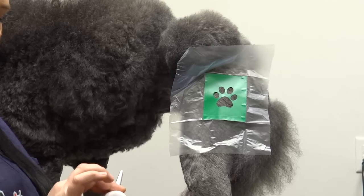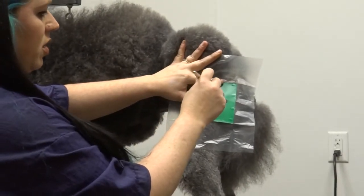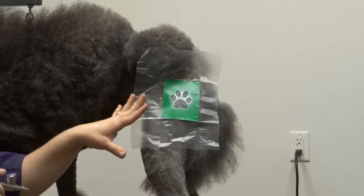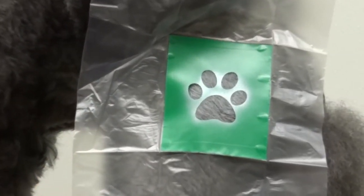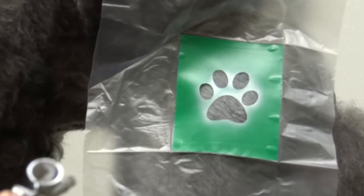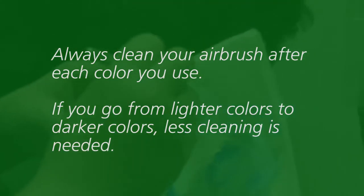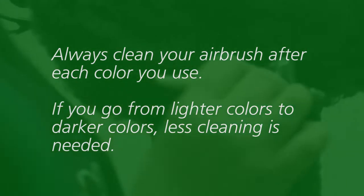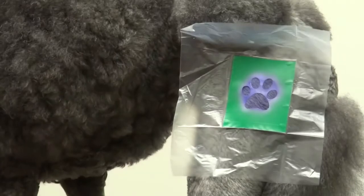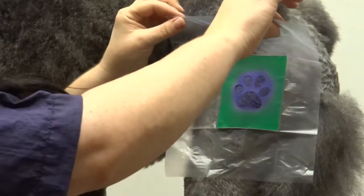I'm going to add just two drops of white, turn on my airbrush, and apply the white first. As you're changing colors, this will dry. We're going to add purple on top of it. I'm going to get out the excess ink — there were only a couple drops in there. Since I'm going from a lighter to a darker color, I don't have to thoroughly clean out the machine, because I'm going to clean it after I do this darker color. You can only do that going from lighter to darker. I'll allow that to dry while I clean the airbrush, and then it'll be set. Now I'm going to go ahead and take the stencil off.